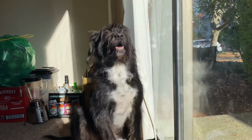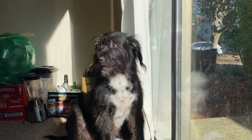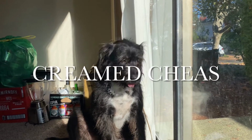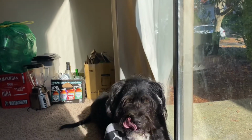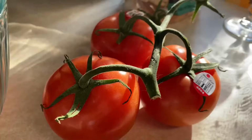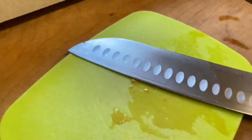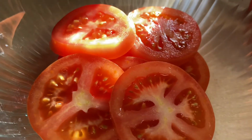To make this sandwich, you'll need the following ingredients: bagels, eggs, bacon, cream cheese, flavored or non-flavored, butter, tomatoes, and whatever cheese you prefer. We're going to start with our balsamic roasted tomatoes. Pluck 2 or 3 of your favorite big red plumpers off the vine, then cut them into 1/4 inch thick slices and place them into a medium or large bowl.